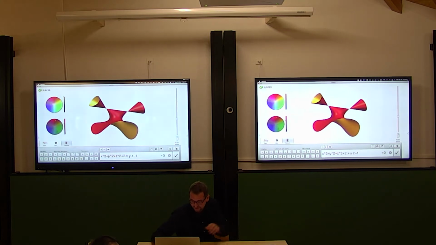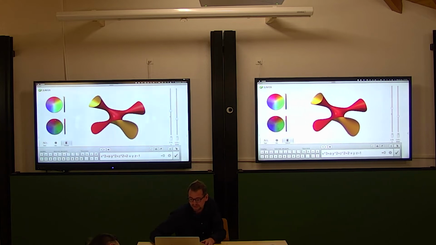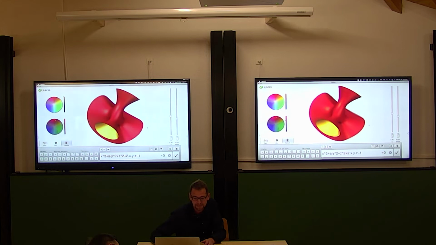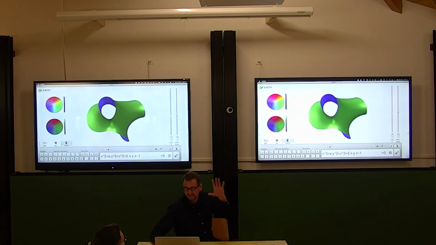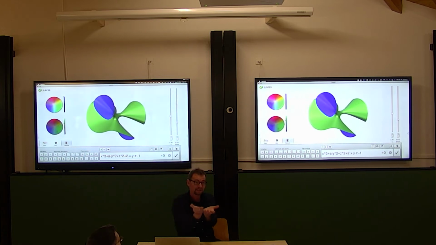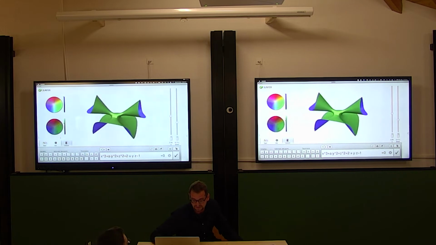If you want, you can add a parameter, and then I just play around. I can move the parameter more or less in real time. I can change the colors if I want. I also have a zoom level, so I can go further out. The surfaces I cut with a sphere. That's important to know, so that's why they look round. You could also cut them with a cube if you want.